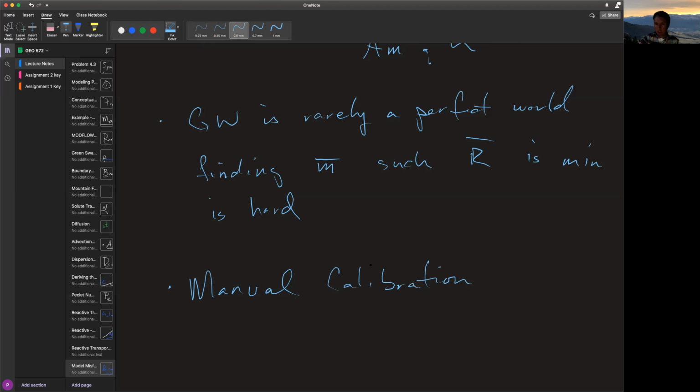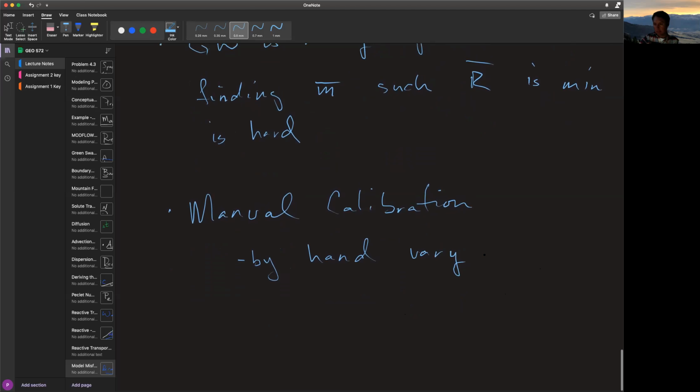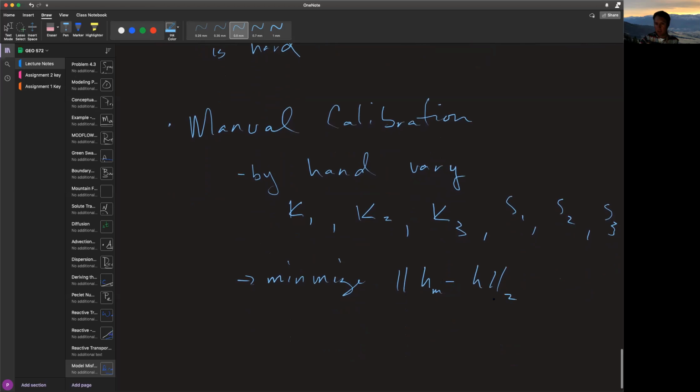And what manual calibration is, essentially, by hand, vary K1, K2, K3, S1, S2, S3, all right, and minimize H_M minus H. Minimize the least squared residual.